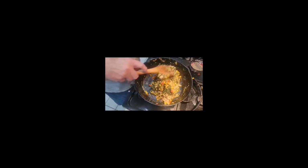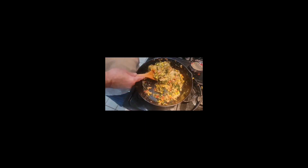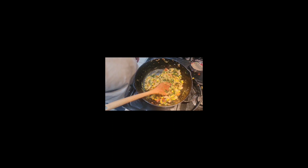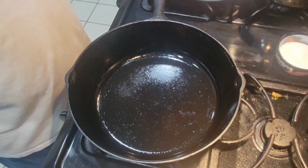Transfer this over to another dish because I'm gonna clean this pan up and we're gonna do our Philly cheesesteak egg rolls. All right, that looks delicious. All right, here we go. This is just so we'll let this sit and cool a little bit while we're making our chili. Keep saying chili, I don't know why. Our Philly cheesesteaks. All right. And there's that. All right, now we're back.